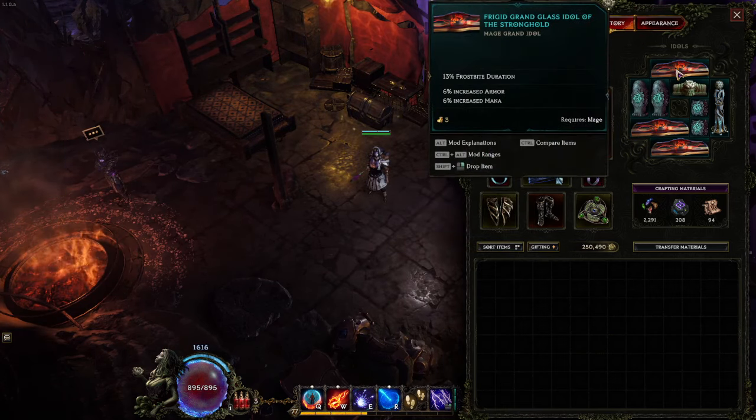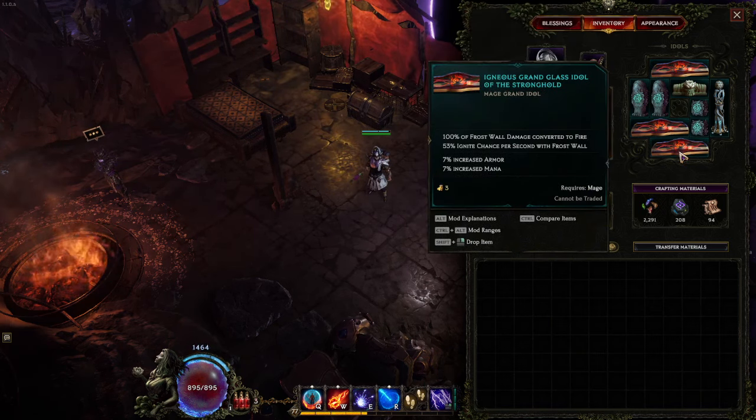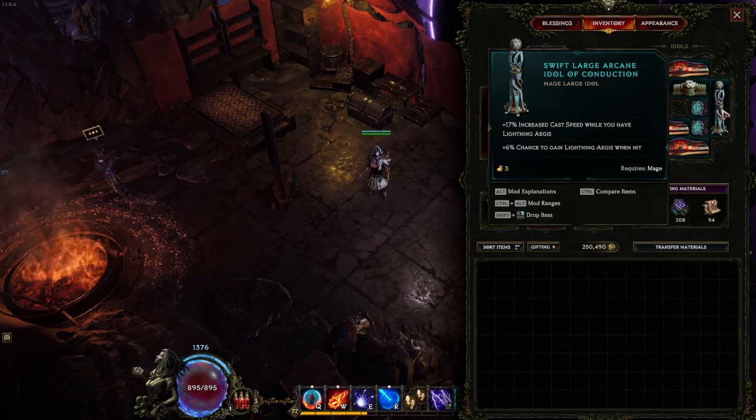Speaking of taking long walks off a short pier, we have some scuffed relics. We did get some percentage armor and mana right here. We get 3 of those, but we didn't get the perfect idol yet because we want mana on it, I believe. We did manage to get some Lightning Aegis cast speed one as well, but no resistances on it yet, or lightning damage for that matter.